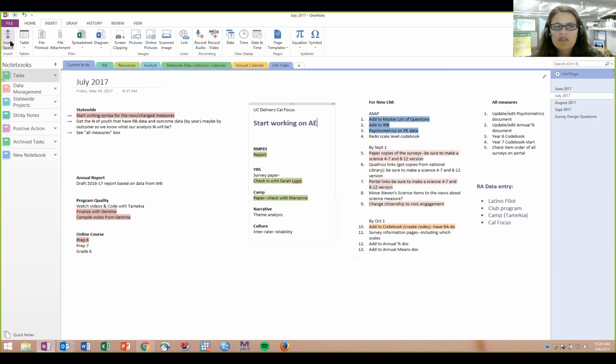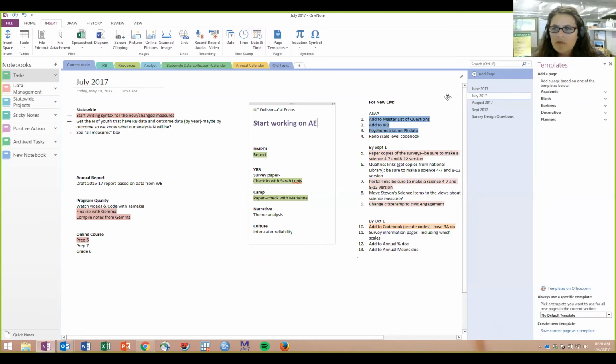You can insert tables, you can insert different files, spreadsheets, diagrams, pictures. You can record video and audio and put them in here. For the page templates, I found out there are all these different types of templates you can use.